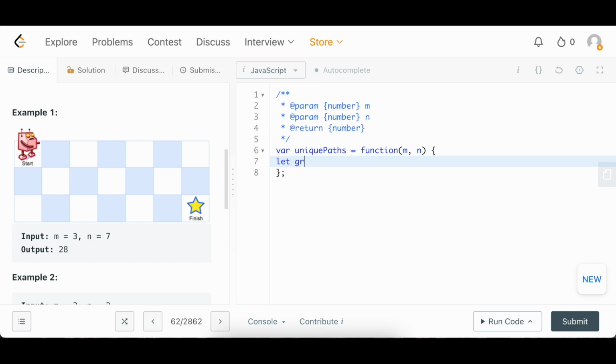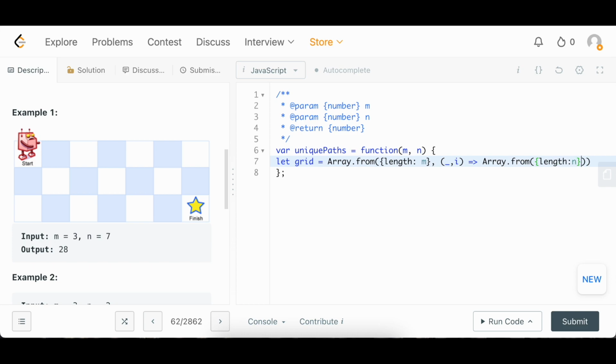So first we need to define a grid, right? So we'll define a grid using the values that are given to us, which are m and n, right? And then we'll make sure that this particular grid is filled with zeros initially.